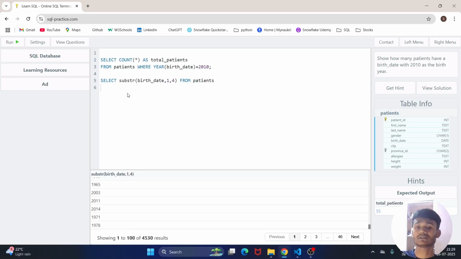So you can solve this problem by using this method also, by using substring. Select count of star from patients where substr of birth date is equal to 2010.